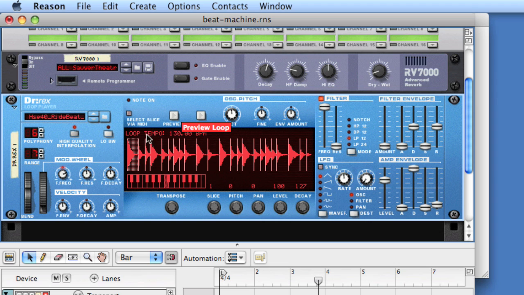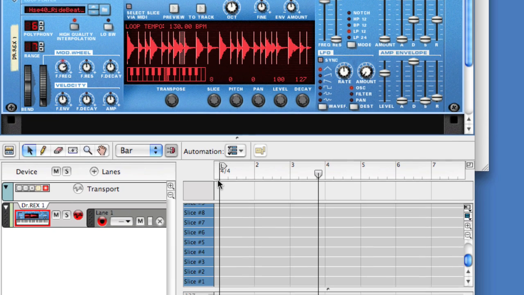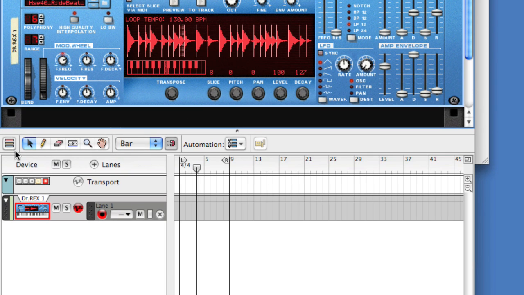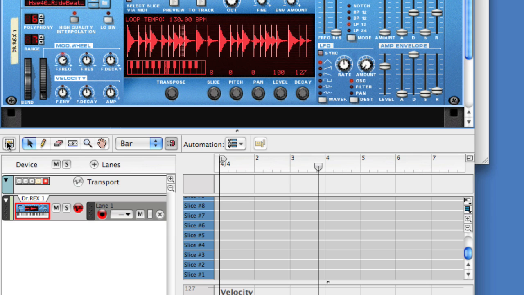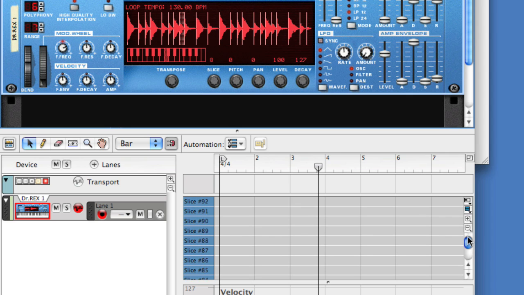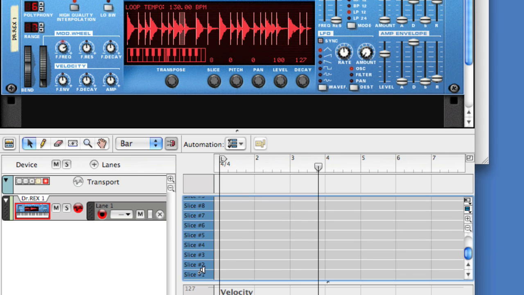But what we're going to do is take each of these slices and trigger them with MIDI notes. To hear them, we go down to the Edit portion and make sure that we're not in the lane view here, but the Edit view. And we'll see slice 1 through, I think, 30-some, or 92. As I click each of these, I'm accessing different slices in the Dr. Rex.